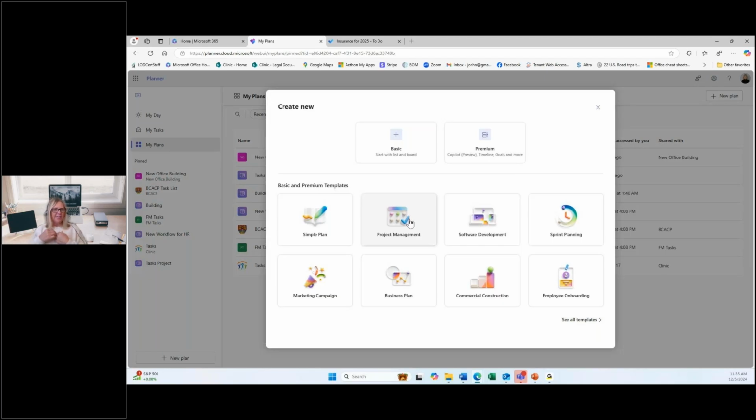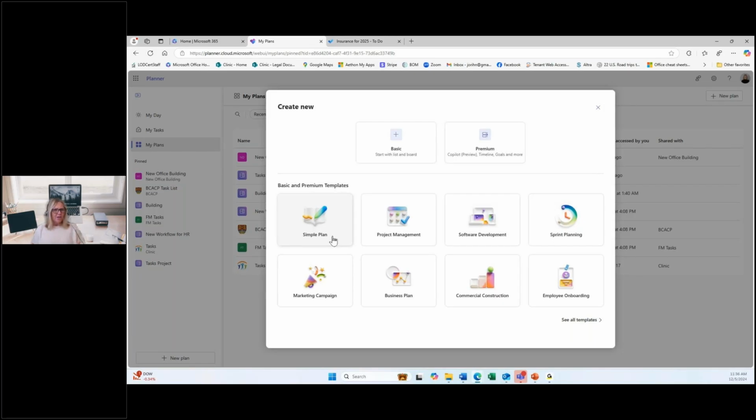I happen to have an additional license. I have what is called a premium license. So up at the top, you're seeing basic and premium because I have an extra license for Microsoft Project, just so you're aware. So I can use some additional planners that you may not have available, but I'm not going to go into those today. But if I look at this list, I could do a template so that it's going to give me some starting things already, or I could just simply start in a blank.